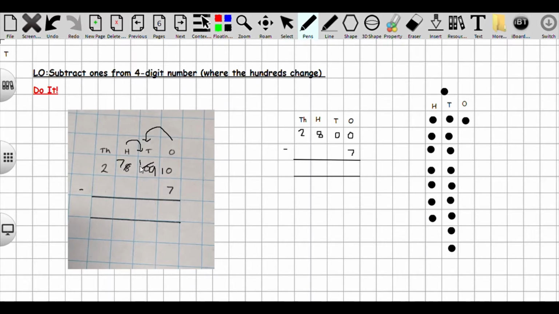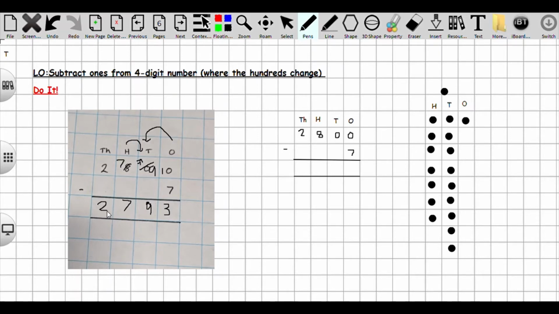It can be complicated at first, but once you follow the steps, it's actually quite simple. So that has become a 10. And look here, we have one group of 10s at the end. So 10 take away 7 you can all do. That's nice and simple with 3. Now be careful here because you need to make sure your workings out look clear. 9 take away nothing. Well, that's nice and easy because that's 9. 7 take away nothing is 7, and 2 take away nothing is 2. So that's nice and simple.